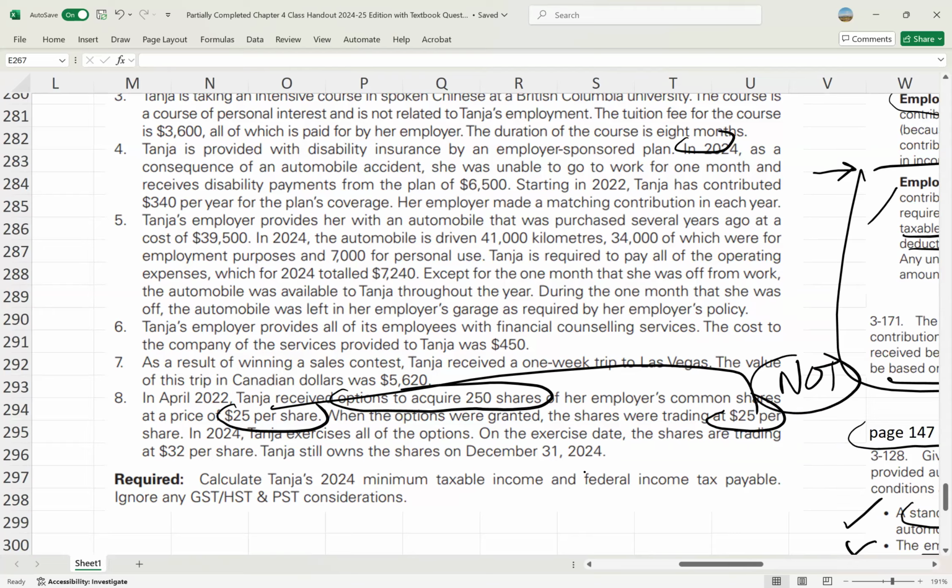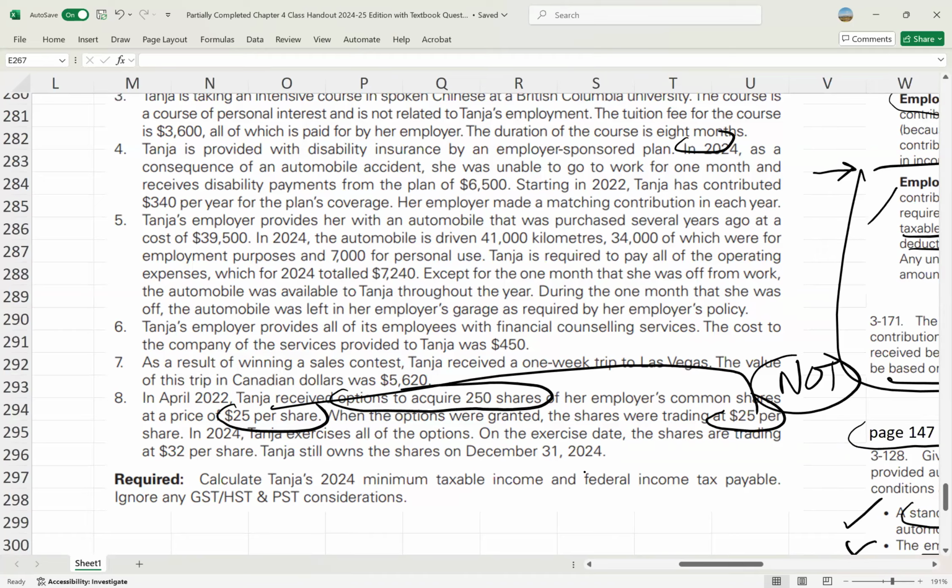She would only be in the money if the fair market value was higher than 25. So let's say the fair market value was $30, she could buy the shares right away for 25, sell them that same day, and make a $5 gain per share. Then she would be in the money. But when it's exactly the same price, she can't make a gain by buying it and then selling it on that same day for that 25. So then she is considered not in the money.